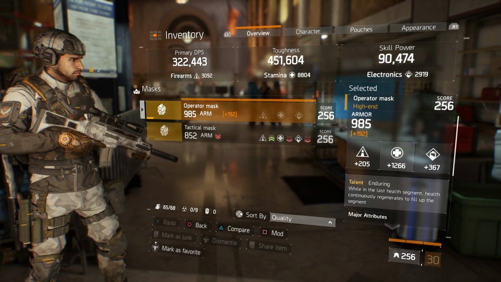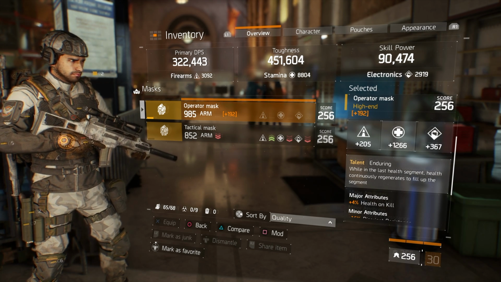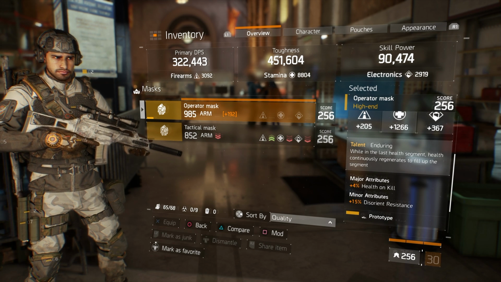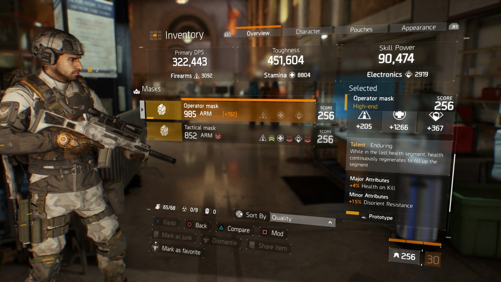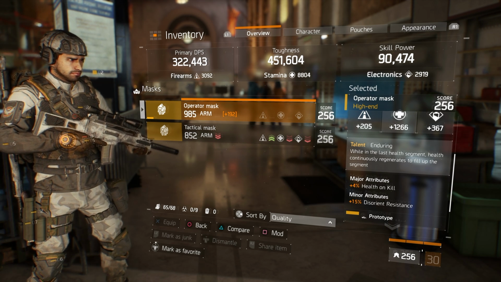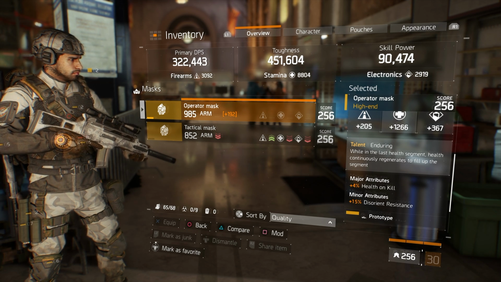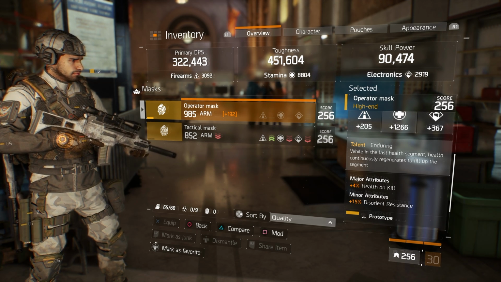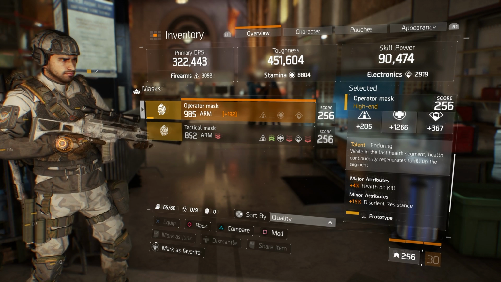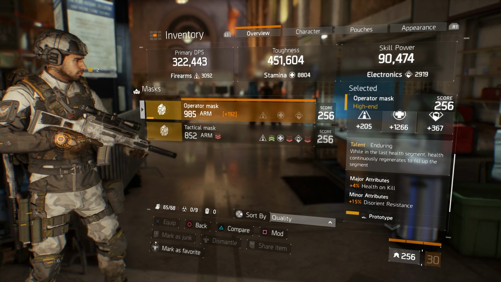So I'm using this. It got 1266 stamina points, and the major attribute is health on kill. So 4% health on kill is not that much, but still I have Predator on my weapon, major attribute health on kill, and I also have a good amount of toughness, so nobody can actually kill me unless I am playing a little lazy or something.